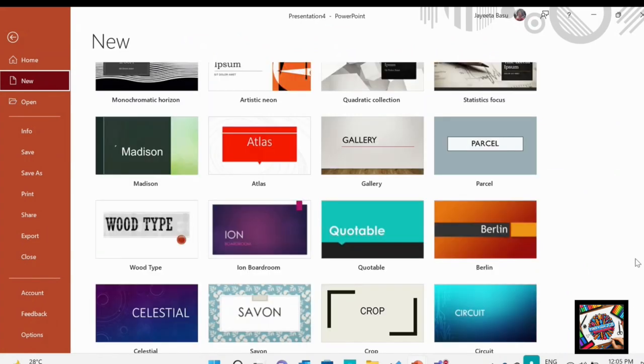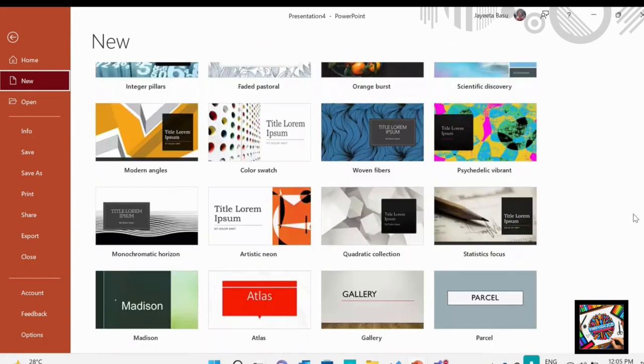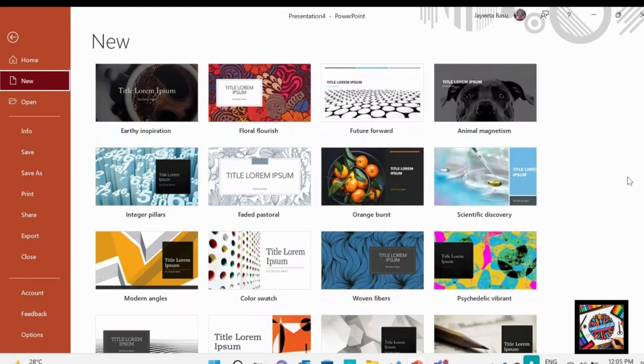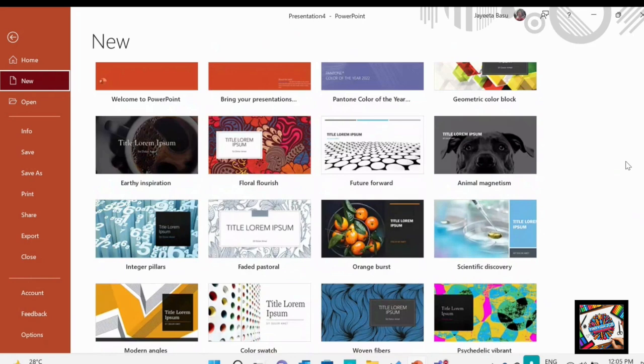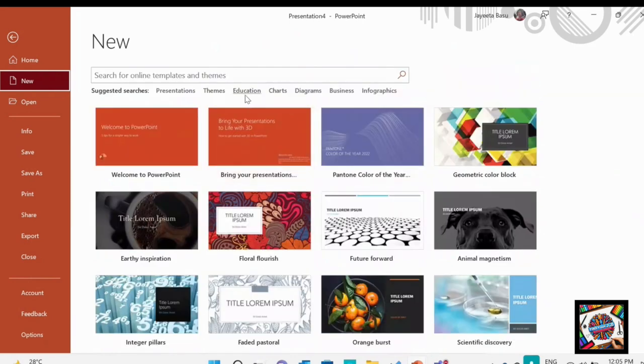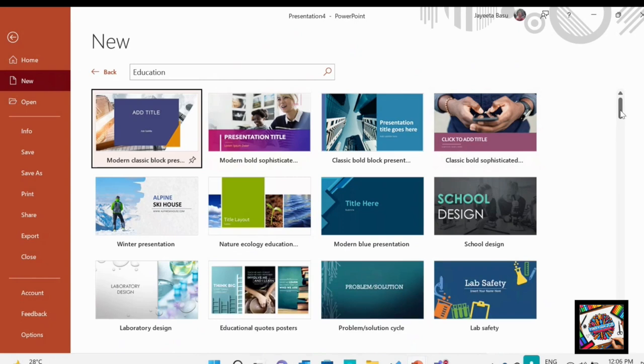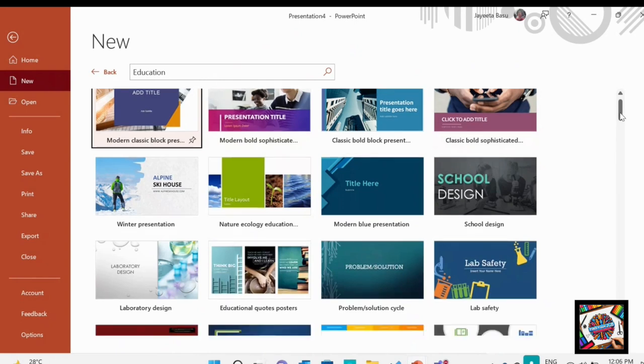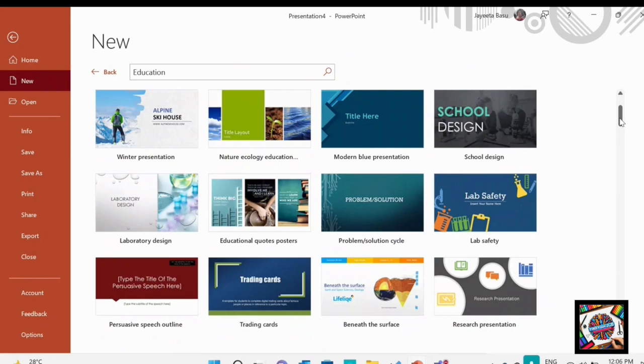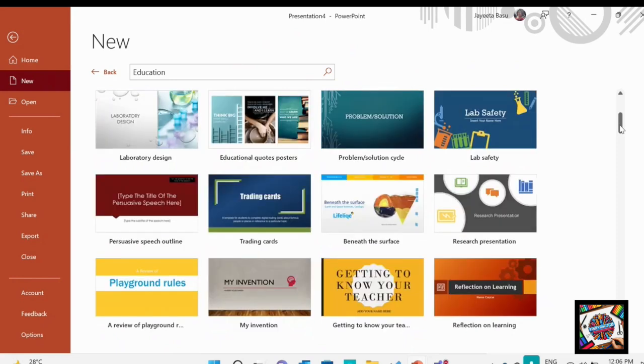You can customize them as per your choice. But let's say you want to look for templates. You can click here, and it will take some time, but you see so many different templates have opened here, and you can use any of them for your classroom or for your research presentation.